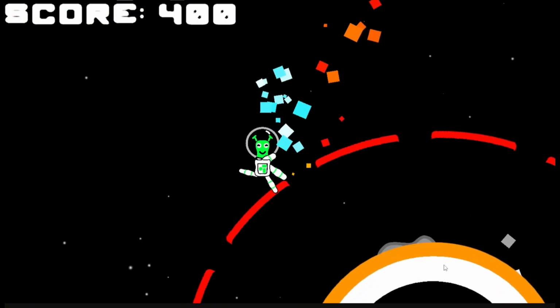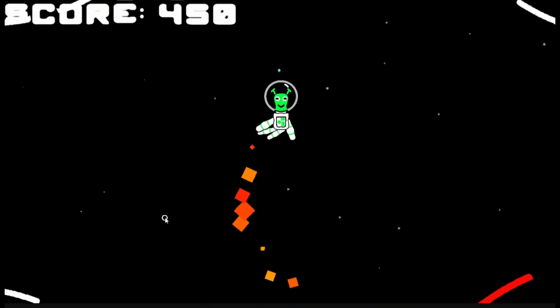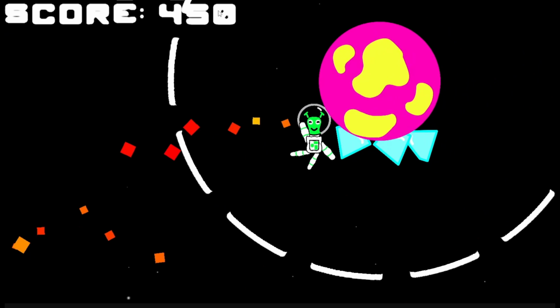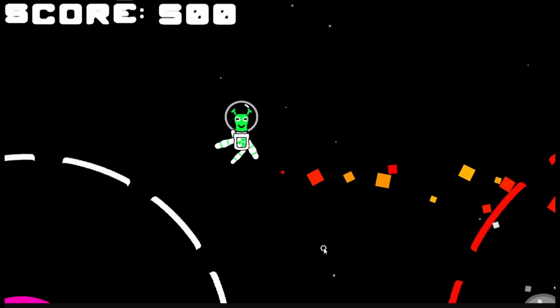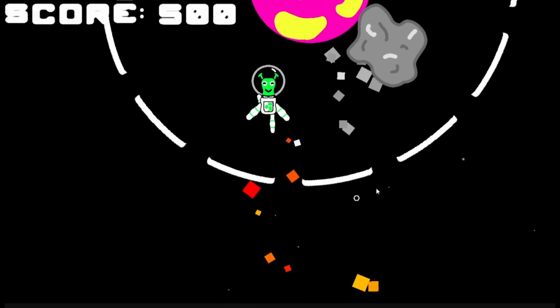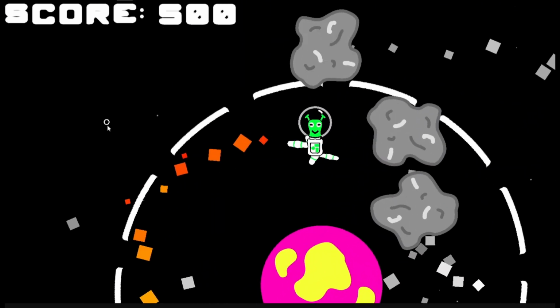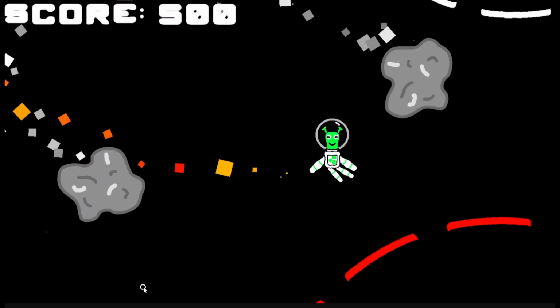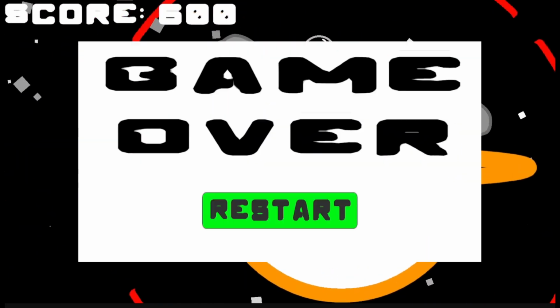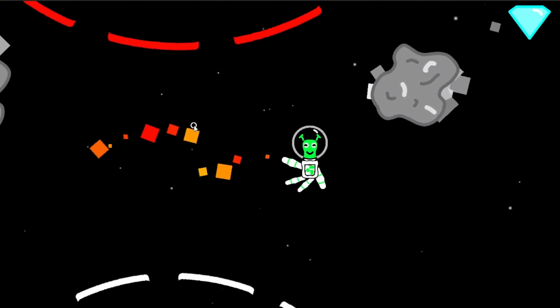Looks like some of those meteors are getting stuck in the black hole, which is pretty good for me since I don't have to worry about them as much. Getting a triple cluster. Uh-oh, looks like they broke free. Holy moly, that was getting close. Just gonna keep flying up here. Looks like they're all flying at me. All these meteorites are coming. Uh-oh. No, no, no!